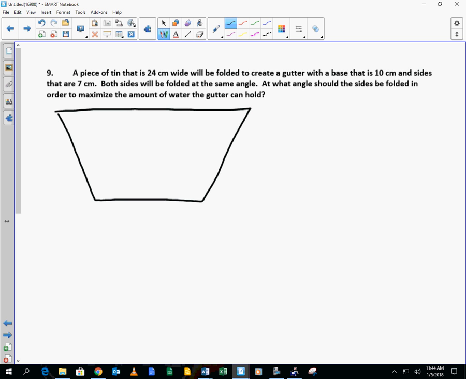Now obviously the gutter doesn't have a top to it, unless you decide on a leaf guard or something like that. But the idea is that we have an angle that we're going to bend this with. It's 10 centimeters on the bottom, and each side is 10 centimeters as well. That's up to you. I'm not going to do a box for this one because we're going to be kind of free floating here.